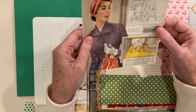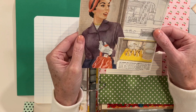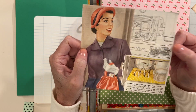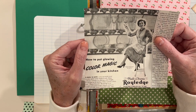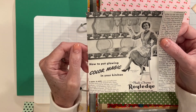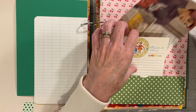Okay, this is a piece of ephemera. It was going to be a journaling card until I realized that I liked both sides. It's from an early 50s magazine. So this advertises a shelf liner cushion. And this advertises those Roy Ledge shelf liners that I talked about wanting to find and never found. Did not want to pay what people are charging for them, but there's an ad for them, so at least I get to put that in here.